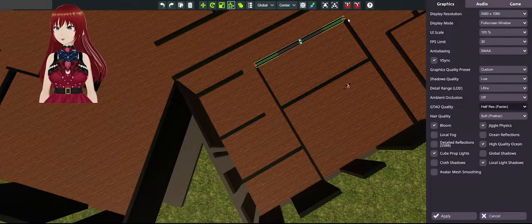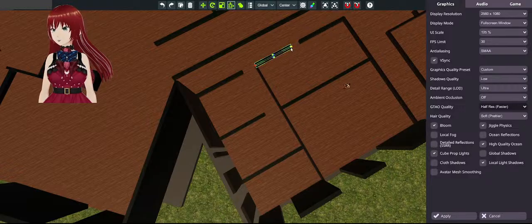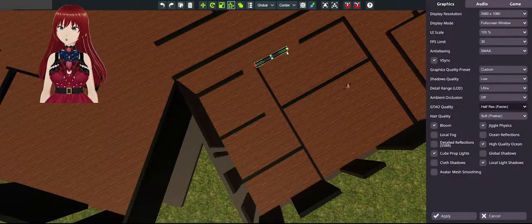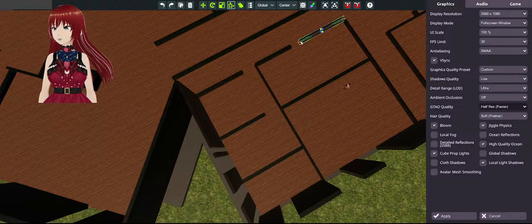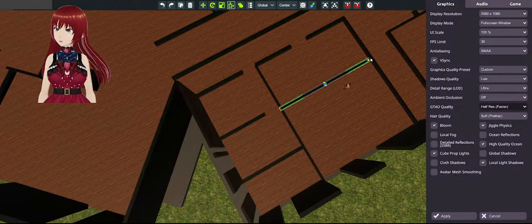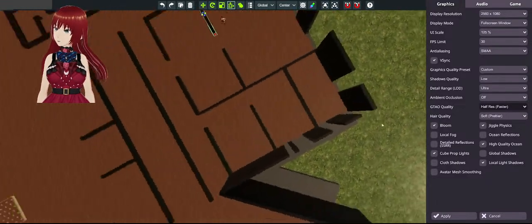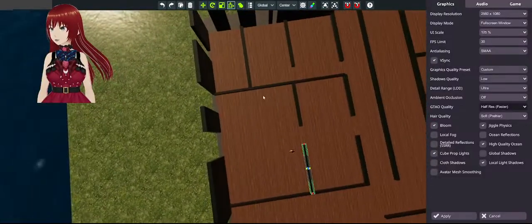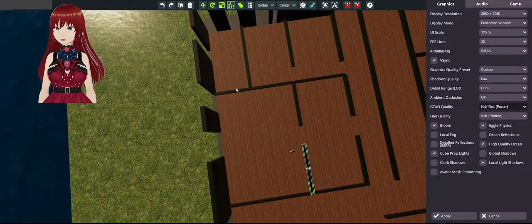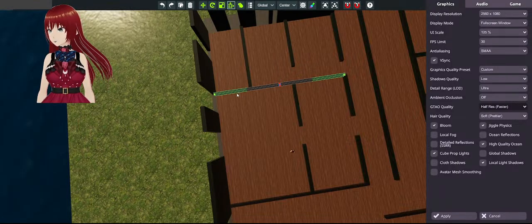Same goes with here into the kitchen. And then we're going to have a door into the laundry from the kitchen.